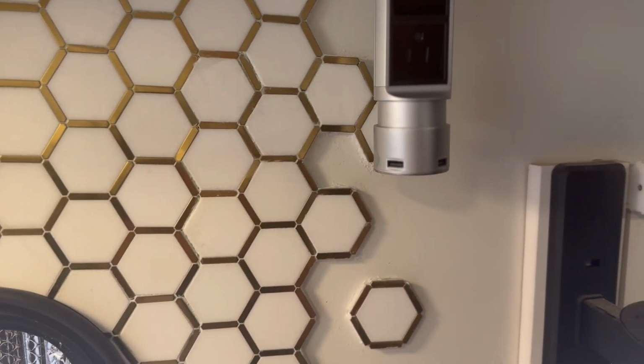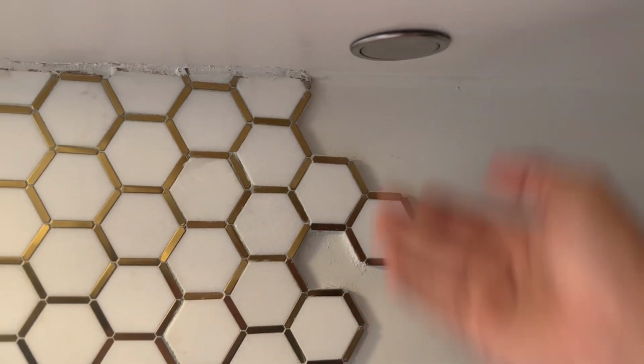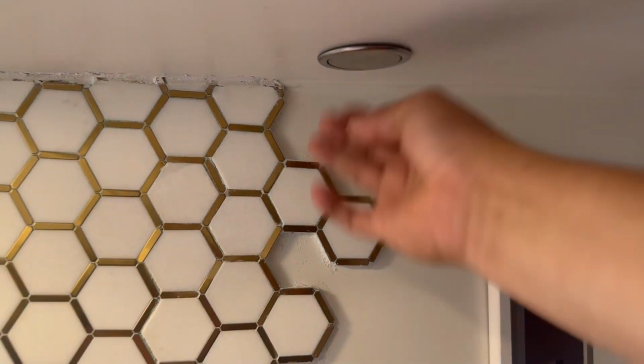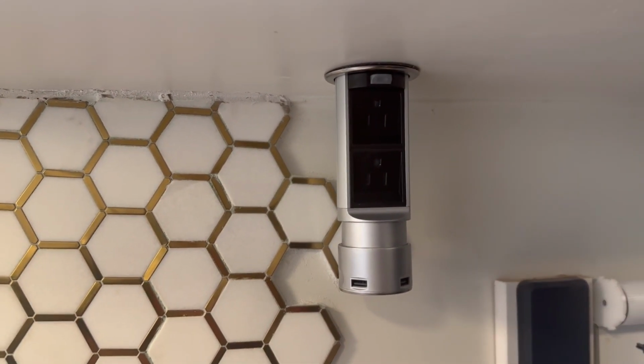Last thing is this little outlet thingy. Bam, conserve space, USBs, and then you get your outlets. Pretty cool, huh?